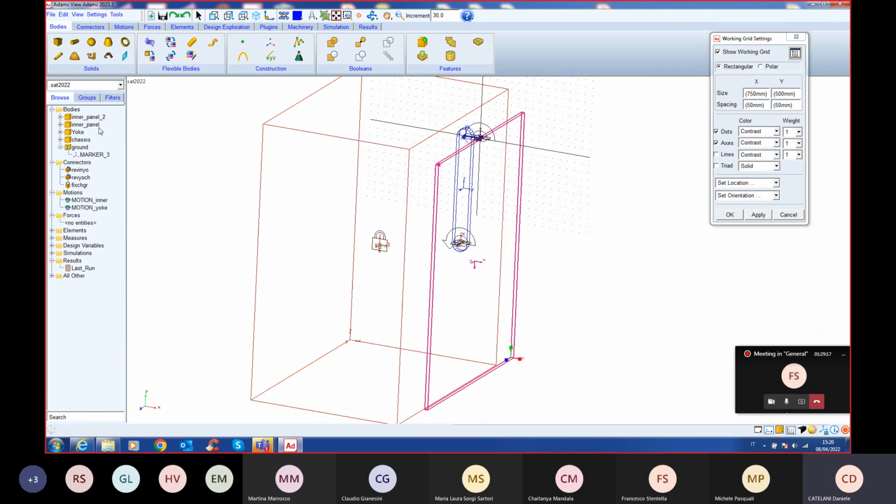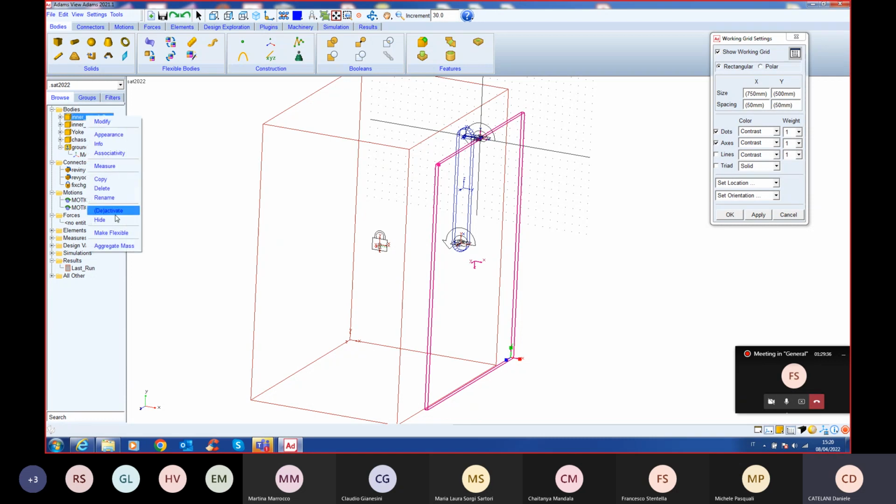Adams creates for you another part, at the moment exactly located and oriented as the original one. The name by default is the same name followed by a different index.